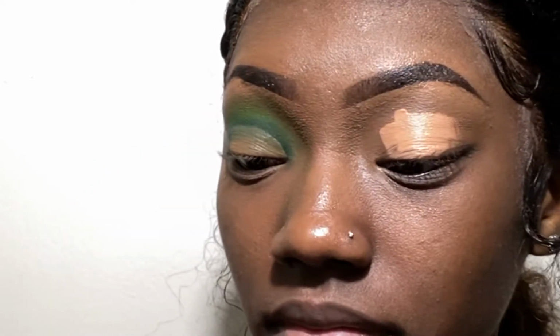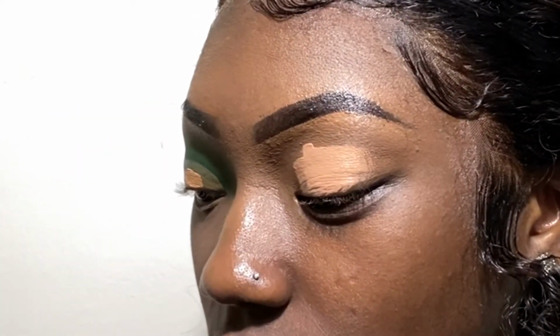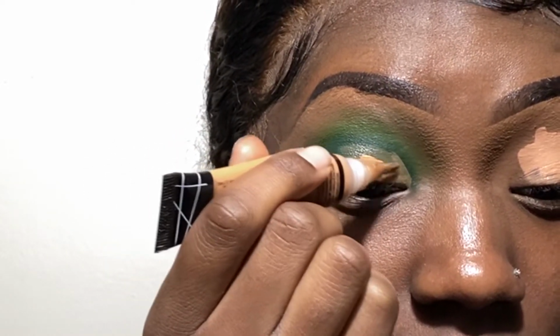And you want to make sure you put a decent amount so that it covers the shade that you have under it. I don't want to see the green when I add the concealer, so I try to add as much as I can without it being cakey, if that makes sense.